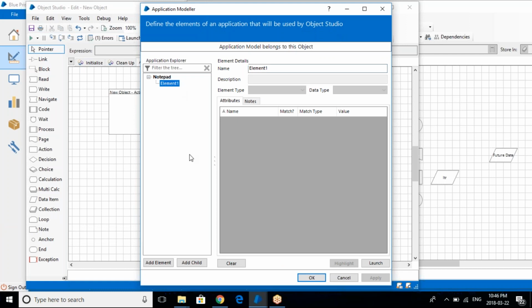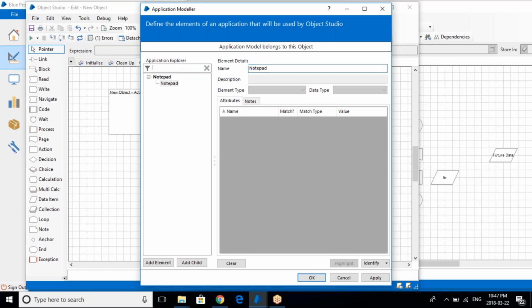Now what I wanted to do is identify the particular Notepad area where I want to write something. This is a very basic example to show how you can spy on the Notepad area.